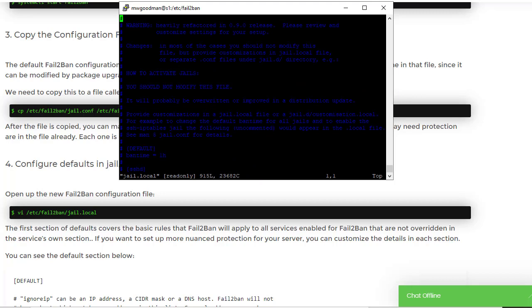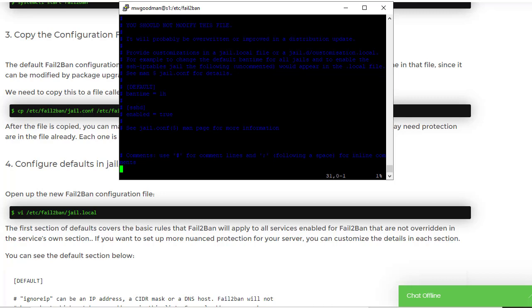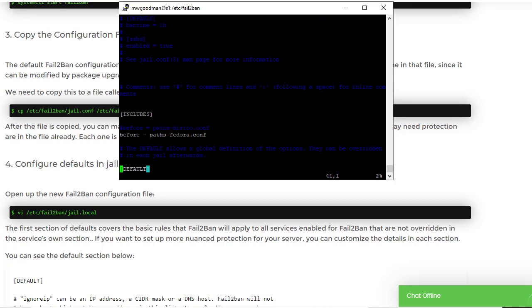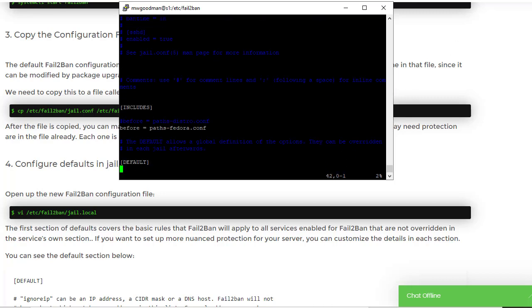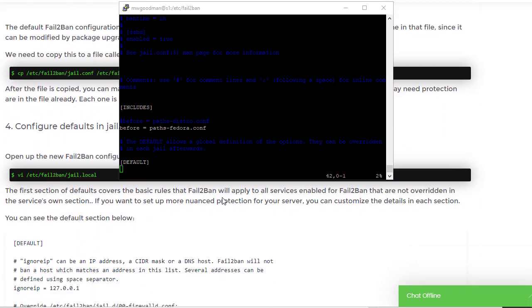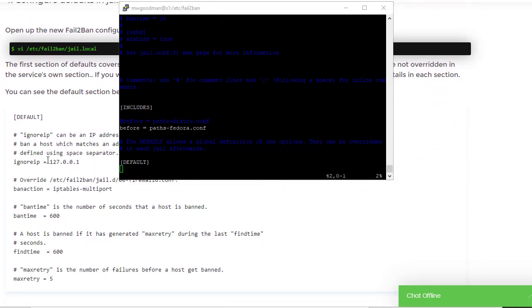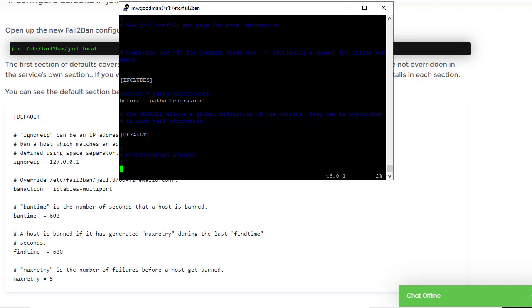It comes up, there's lots of blue text, quite difficult to read. So I'm going to start scrolling down. And these are the global defaults for fail2ban to run. So scroll down, there's a few items here that talk about ban time and find time. So I'm going to keep on scrolling down in my PuTTY.